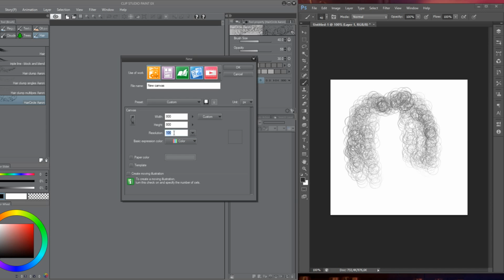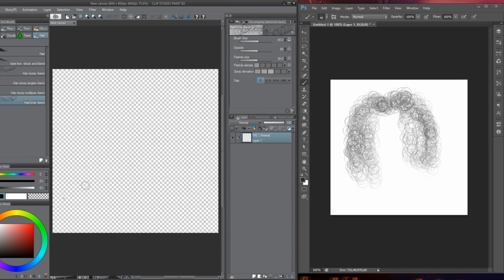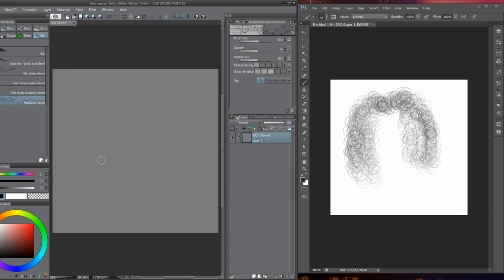Because obviously, Blaise knows that if you're going to create something for printing, you're going to have quite a decent DPI, and he creates those brushes to be used there. So I'm going to put, I don't know, something quite high. 400 maybe. I am so sorry about that. Can't believe I didn't realize that until now.